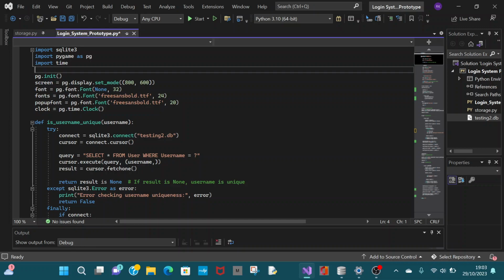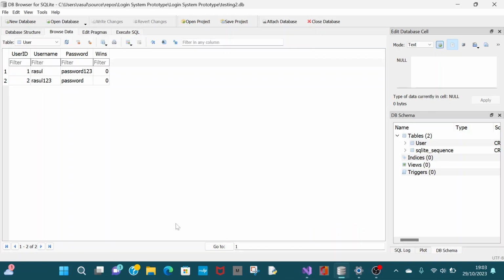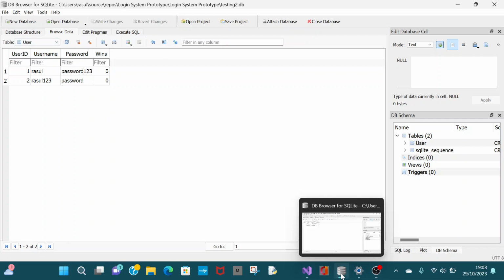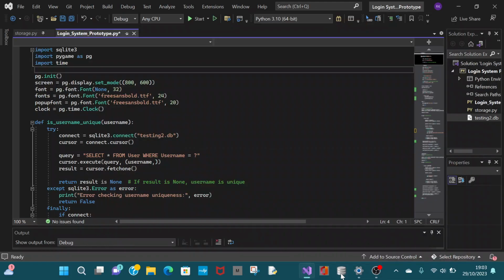In this specific prototype, we've decided to create an account system with a bunch of registers and logins, along with connecting to a database file that I've created in SQLite with DB Browser. So these are the current accounts that I've got right here. I'll explain the use of these later for the testing.